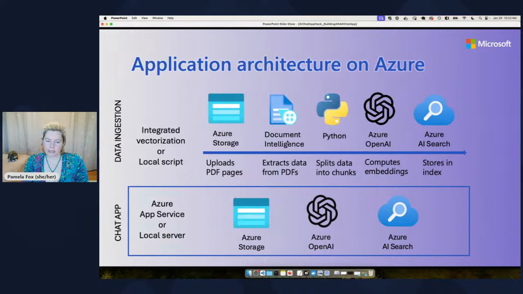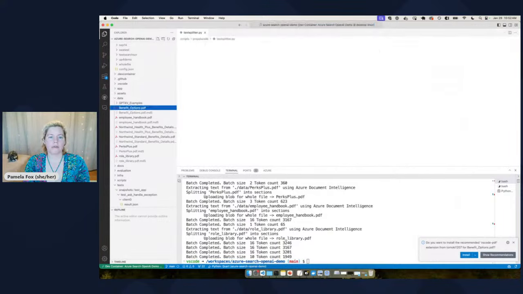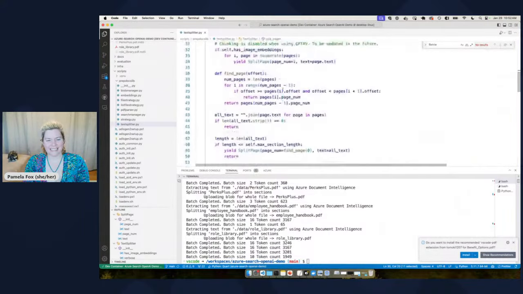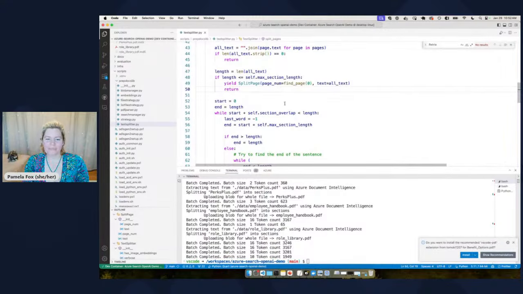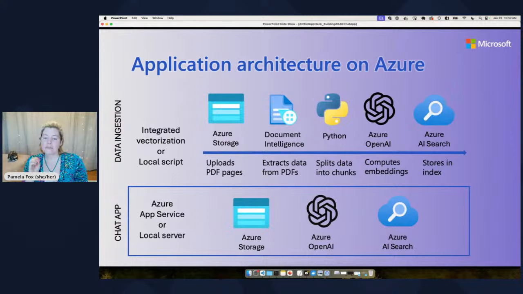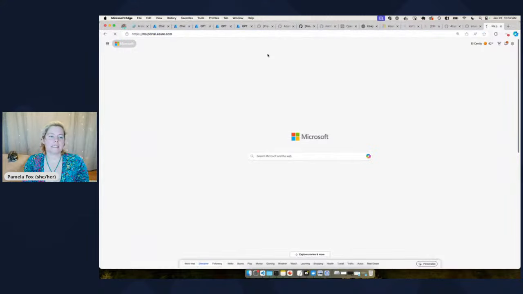Then it uses Azure Document Intelligence to extract the data from the PDFs. There's also an option to use a local PDF parser here, which is going to be cheaper to do something locally. But either way, you need some way of reading those PDF files and getting the data out of them. Then we have some Python code that does the chunking. We've got our own splitter here, our chunker. It's a lot of logic, a lot of code in order to figure out those chunk sizes with the overlap. So we split that data into chunks. Then we take each of those chunks and we compute a vector embedding for the chunk so that we can later do a vector search, and that'll get us better results. So we take each of the chunks, compute the embedding, and then finally we store both the chunk and the embedding in the index. So I can show you what the index looks like.